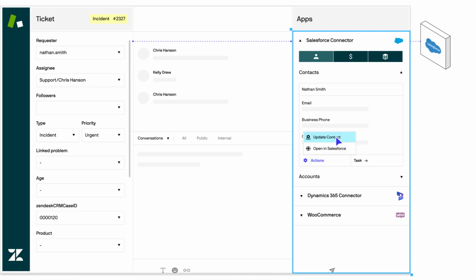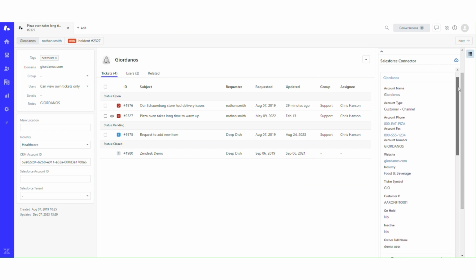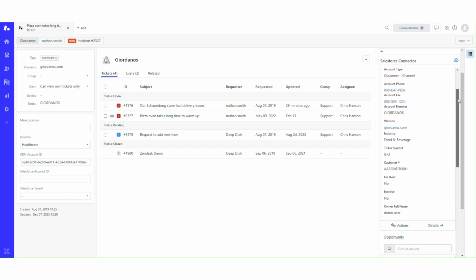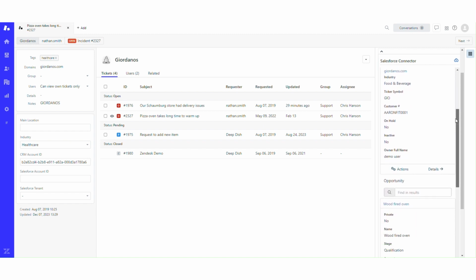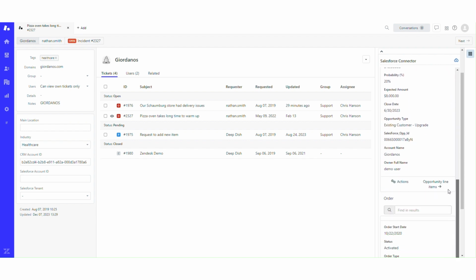Within Zendesk, if an organization record is opened, we have a sidebar app that will display data from the matching account coming from Salesforce. We're able to look it up based on the data syncing I was talking about earlier to know what Salesforce environment it ties to. In that sidebar app, we can display whatever fields we want from that account directly in Zendesk. This allows us to grab any number of fields and show that data to the agent without having to set up custom fields and double up on all of that information.